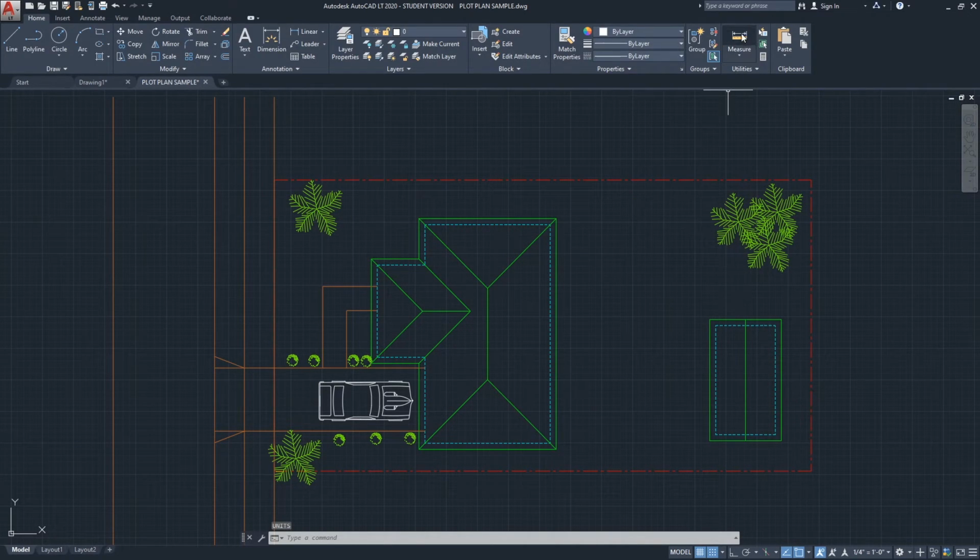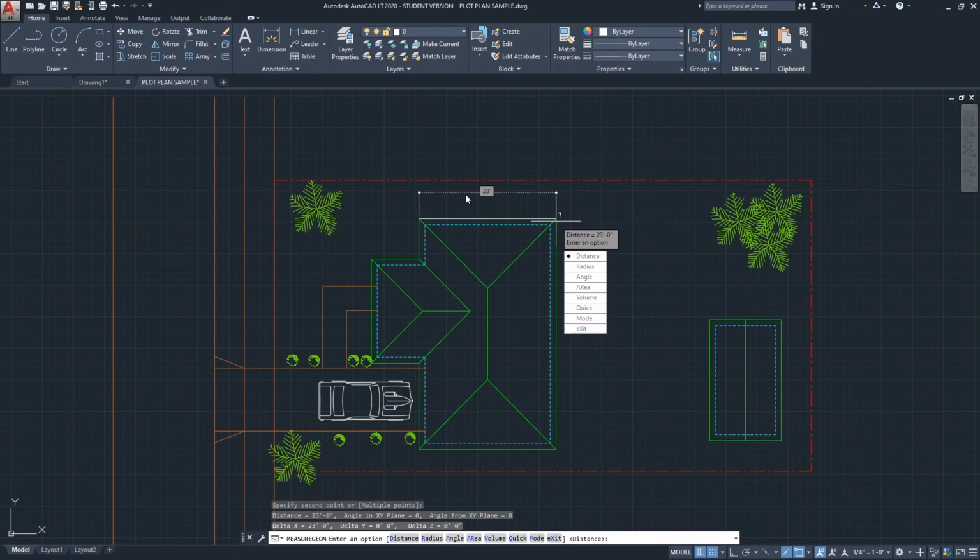And then when I use the measure tool, you see that now the default measuring tool is Distance rather than Quick. Just to make sure, you can open the list again and choose Distance. Then when I do the measuring again from this point to this point, we get the measurements in feet. In the case of this one, it's 23 feet.